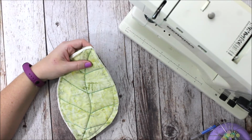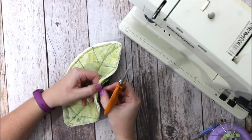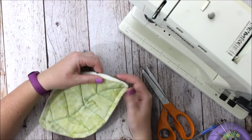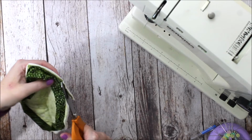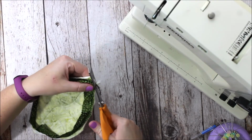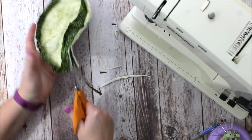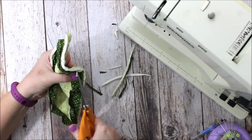Next thing I'm going to do is take my scissors and trim the bulk down so that when I go to turn my bias tape to the opposite side, it's not wonky. The bulk is what's going to stop that bias tape from really doing what it needs to do. So I'm just going to really trim everybody down. You could even grade it if you wanted, so you're leaving some slightly longer sections, but I'm just going to trim all of this down because in this bias tape everything's going to be encased.